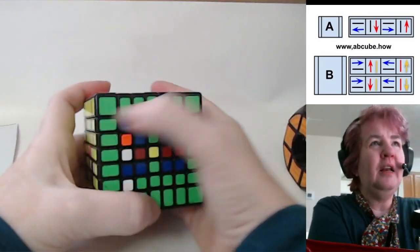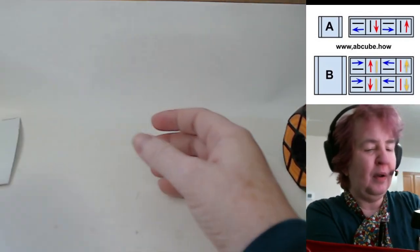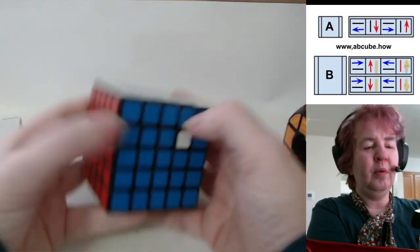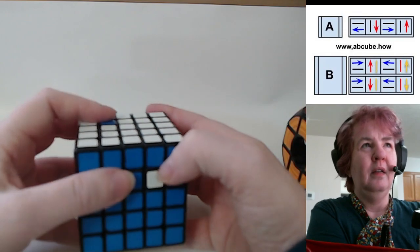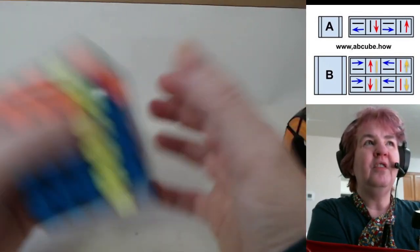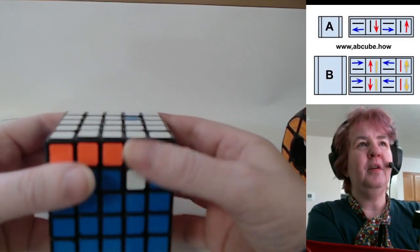So corners are done, edges are done. I can demonstrate that we can use Formula A for one side, but you can only use it for one side. Let's have a piece. There are 3 main ways I can get this piece right here. I can line it up and muscle it into place. Now it's where I wanted it to be, but it changed other things. So it's fine if you're just beginning, but not if you don't want to mess up your cube.